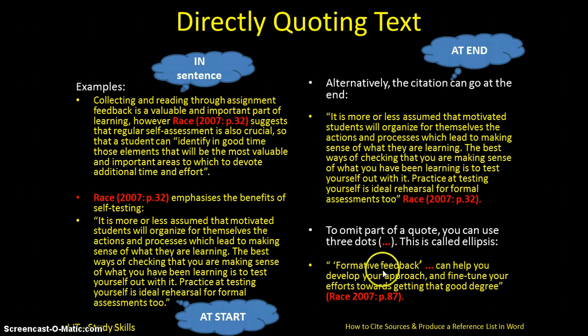If you abbreviate a sentence, so maybe there's a whole paragraph and you've just taken a couple of bits and bobs, you put dots to acknowledge that there actually is other written work there, but you've just extracted the bits that you want, and again you cite. Because they are direct quotes, each of these citations has got a page reference.